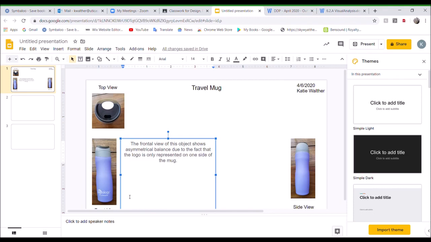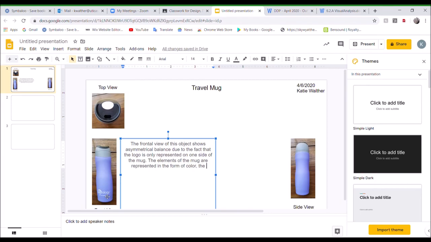The other thing is the elements of the mug are represented in the form of color. You can't really see it on here, but it's kind of a lilac purple.